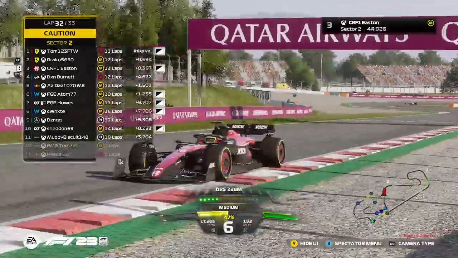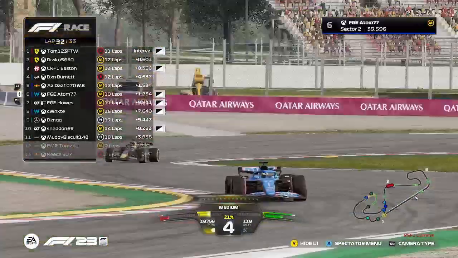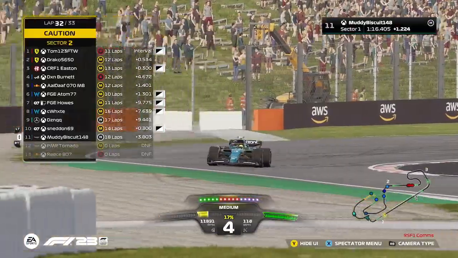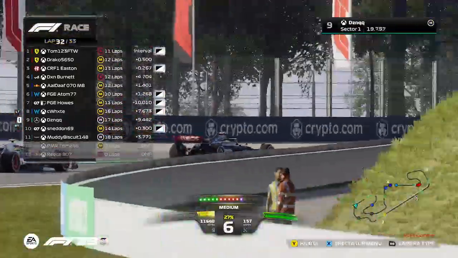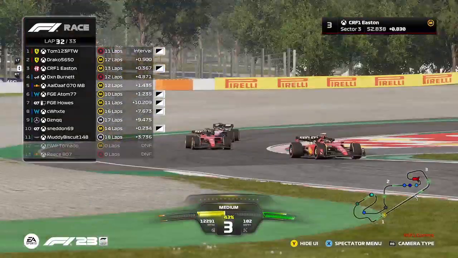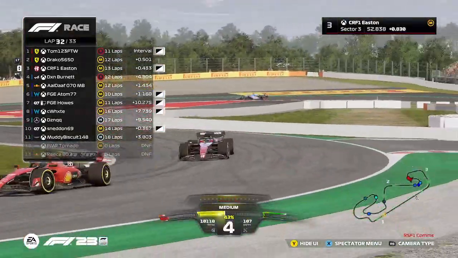There's a car around. I think it is Muddy. Wait, who's that? It's Tornado. I think it was Tornado, but he was not active in the car.